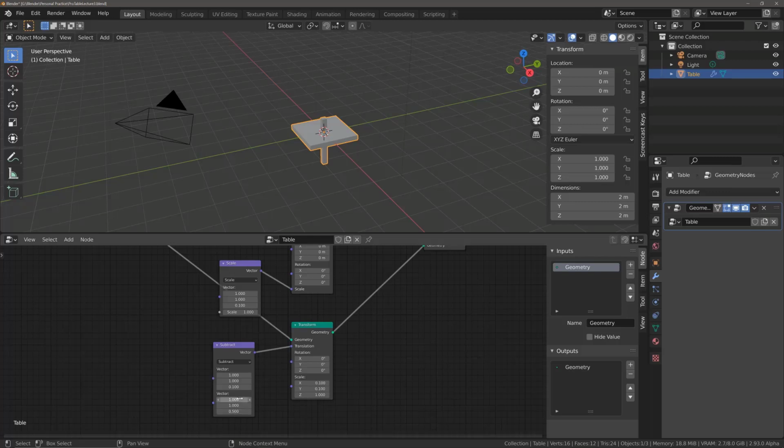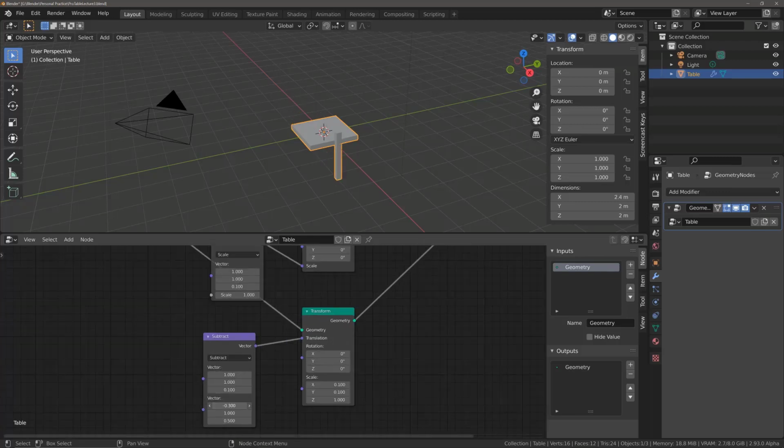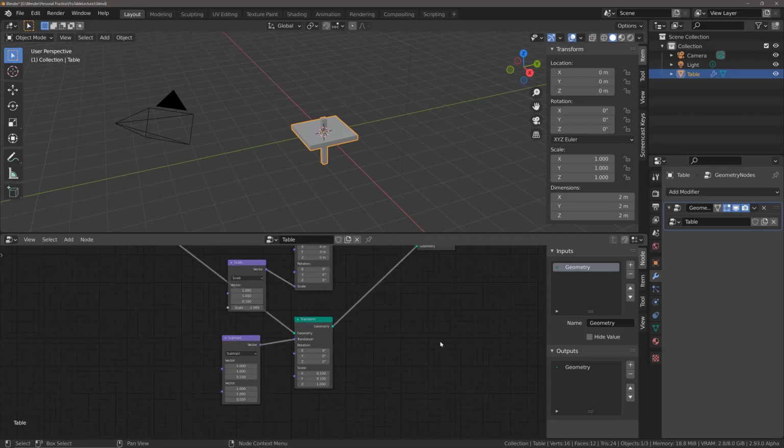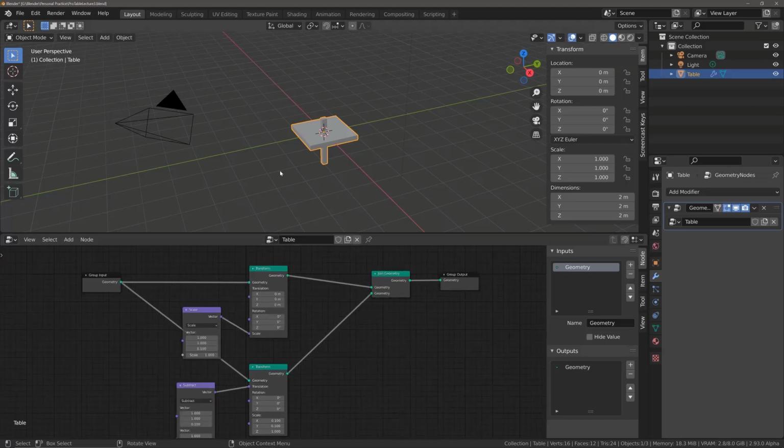From here, I can manipulate values at the bottom to manipulate the positioning of this leg on the X, Y, and Z axes. Now, this is where things get a little bit tricky. What we basically want from our object here is the ability to scale the object, but keep the leg positioned in a specific area. So we want to position this leg, for example, in perhaps this corner, or maybe this corner. And we want it to remain in that corner, regardless of how we scale the object.